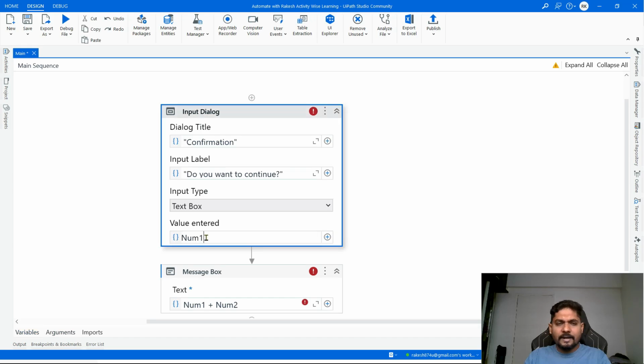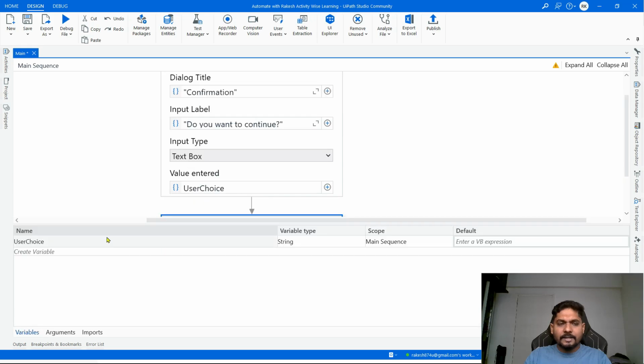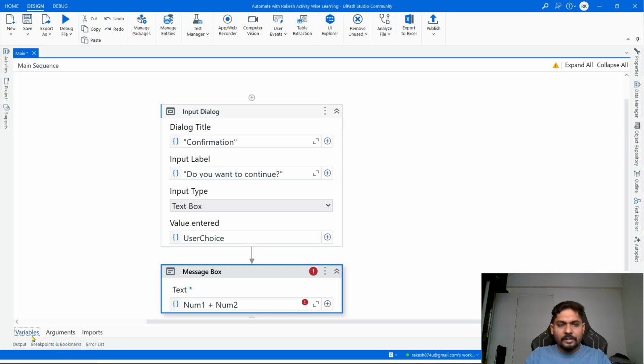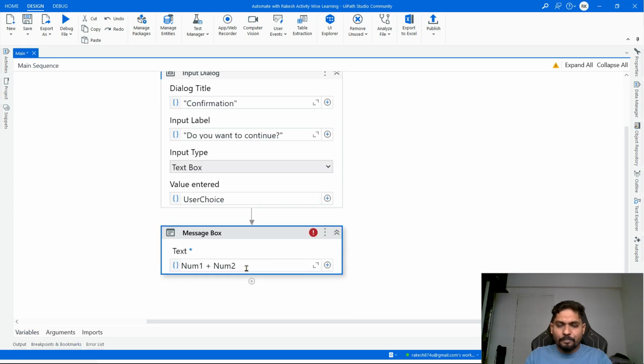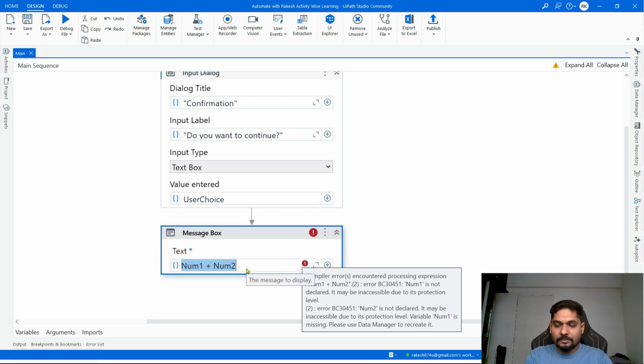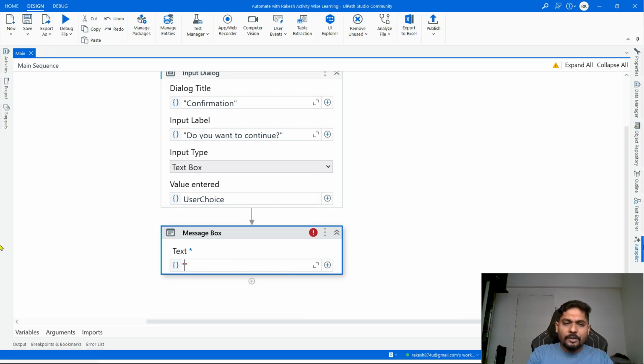Then let's create another variable here, Control K, say user choice. Whatever the user selects, check the variable type is string. Very good. Now here in the message box, I'm going to print what the user has selected. For example, I'm going to say you have selected colon, and then ampersand, and I'm going to print the user choice variable.